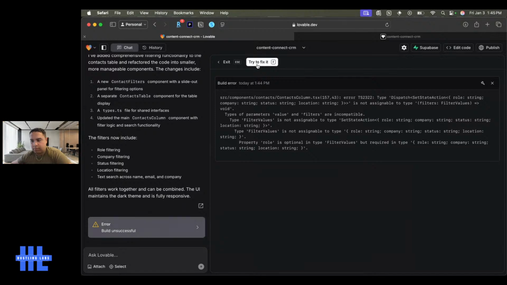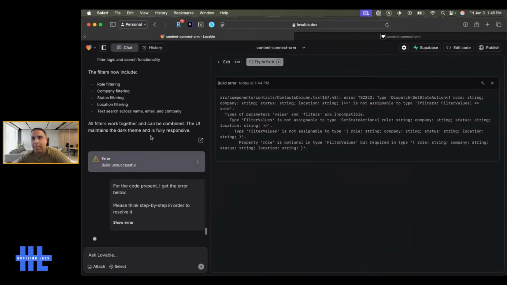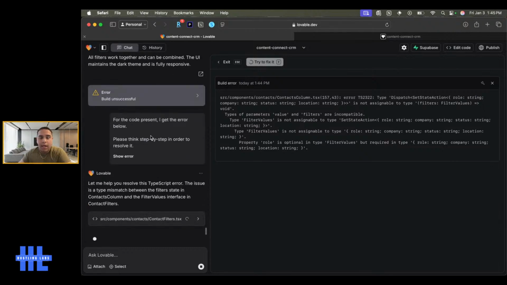There might be some issues here and there to get it back up and running. But the good news is that this weekend, they are not going to be charging credits, so they're giving unlimited credits to all paying users.